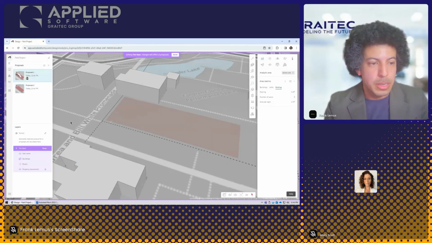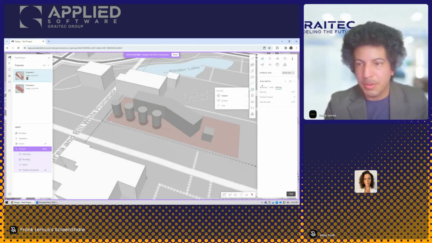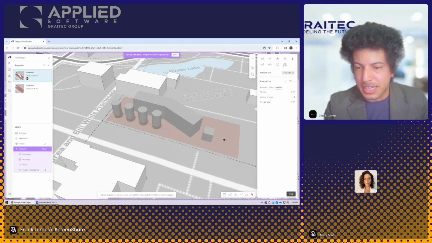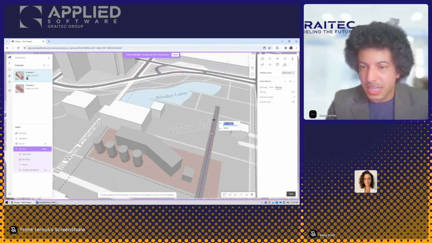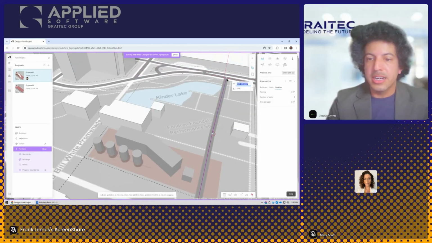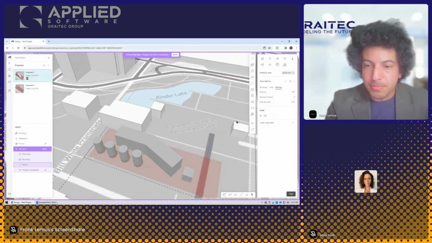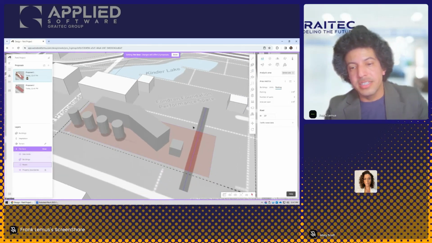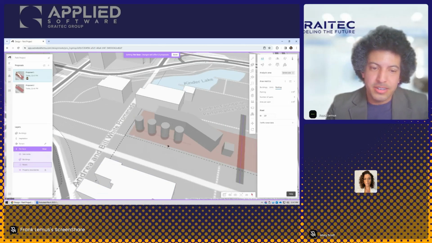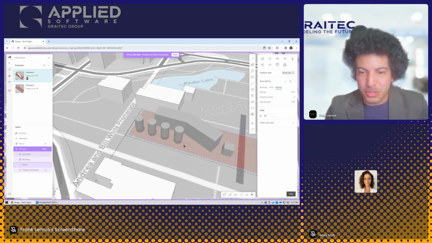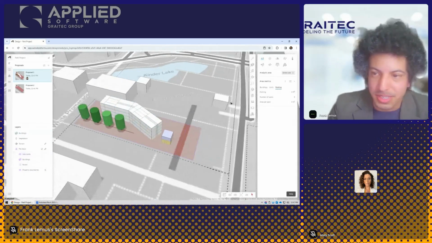Now, let me just do, and I'm also trying to be cognizant of the time here, I'm going to add something a little bit funny. I guess it's not very practical, but let's just add a road down this side here. I know it's not connecting to anything. I would make it connect, just to make it more realistic. However, the idea is place your roads where you need them. Because of the design here, I'm just going to do it this way so that we can have content, really, is what it is.